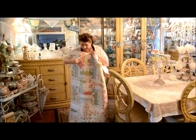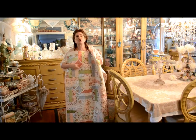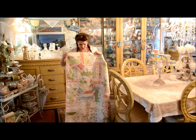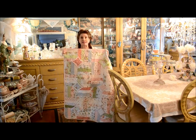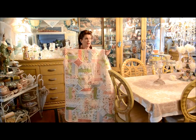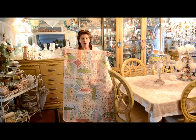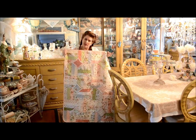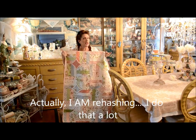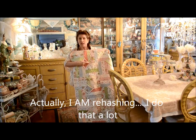Having said that, I explain what else is needed. You just need a few little tiny extra bits of fabric to create this. What I did with this quilt is, again, refer back to episode 6 and then episode 11. I actually explained that in my videos a couple ago. I'm not rehashing, I hope you don't think so, this quilt block, but it works up really quickly, and there's lots of tips that I give to really perfect it.